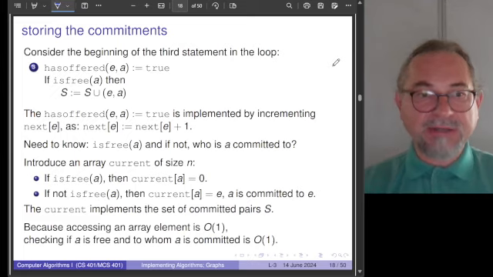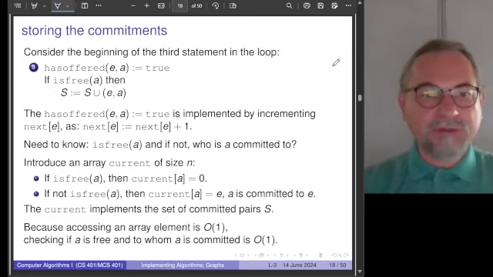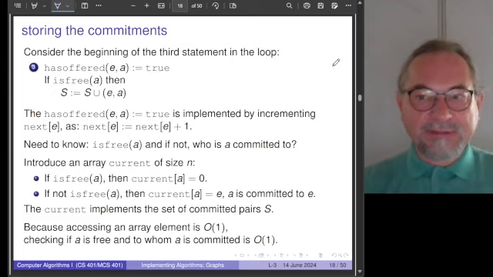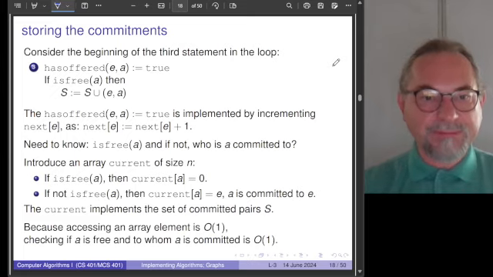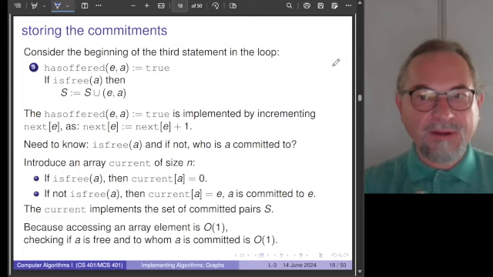So the sequence of applicants, we can actually store this with an array. And this array will serve two purposes.